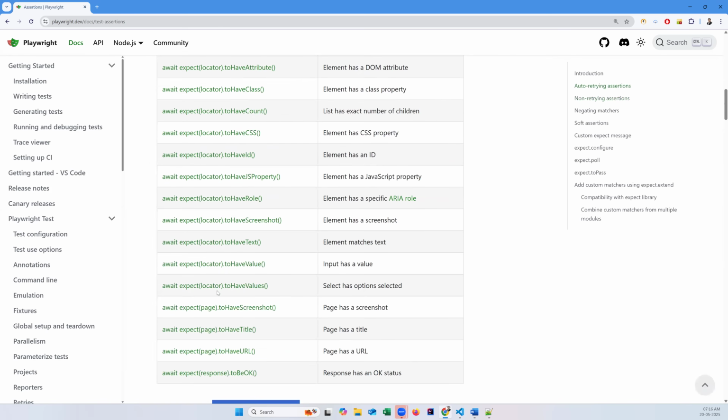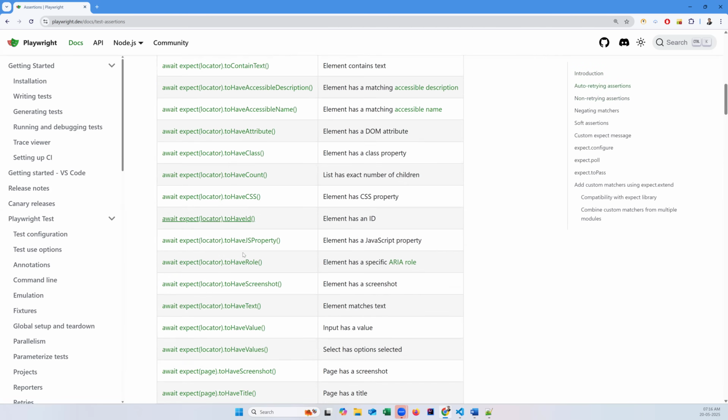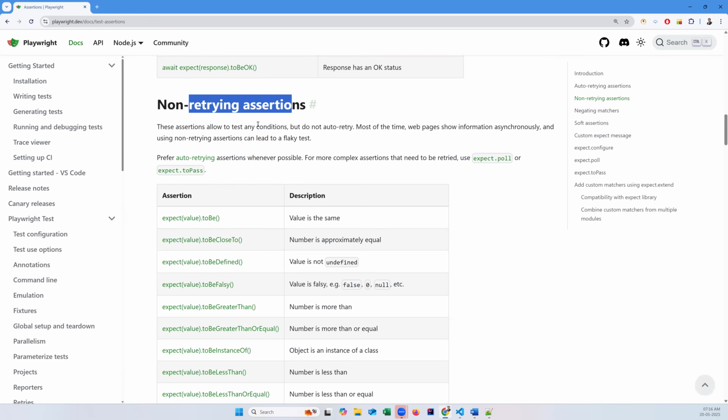Okay, understood the differences between auto-retrieving assertions and non-retrieving assertions. Now I will write one simple test. You should tell me which one is an auto-waiting assertion and which one is a non-retrieving assertion. So these are the two kinds of assertions which we have. Clear, everyone? So that was the theoretical part. I will show you the practical example on this. On what type of assertions is the timeout possible? Only for auto-retrieving assertions is a timeout possible. But for non-retrieving assertions, a timeout is not possible.